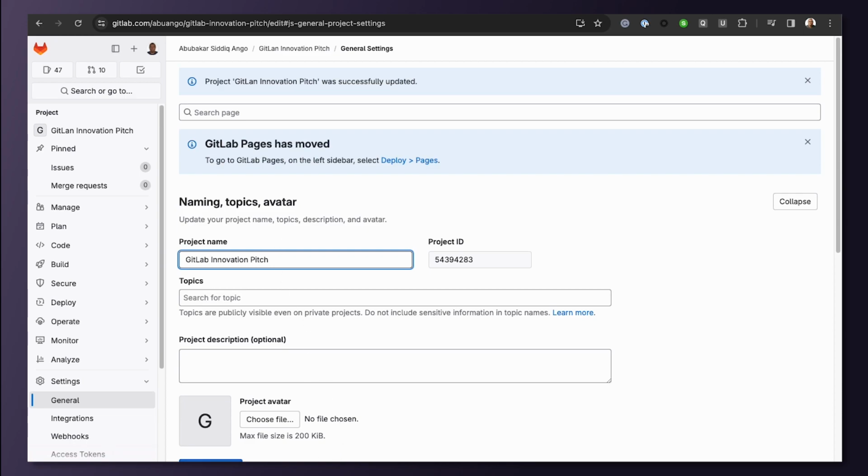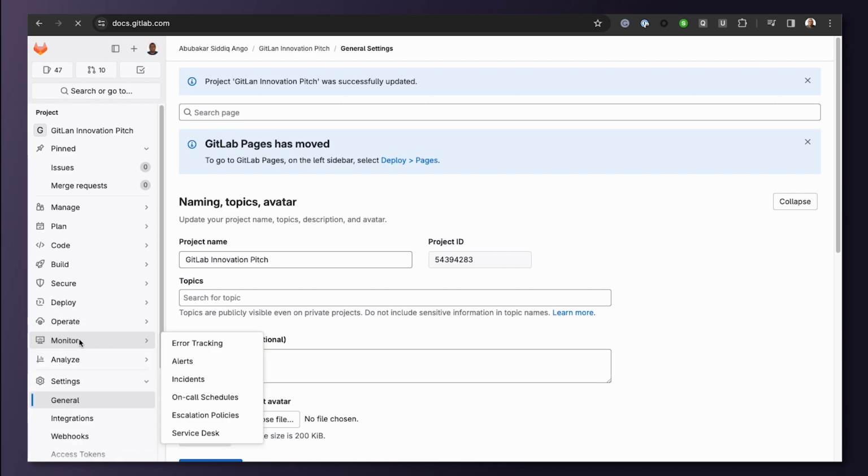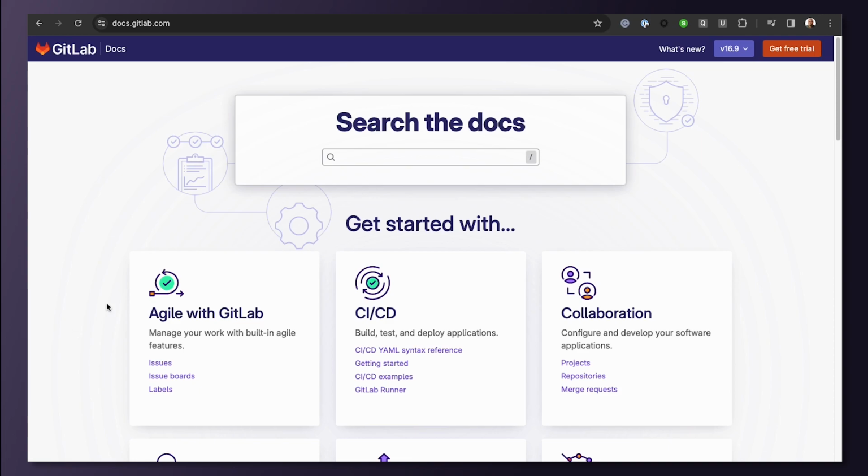So that's the quick overview of using GitLab and how you can get familiarized with GitLab. You can always explore the GitLab documentation to learn more about different features in GitLab.